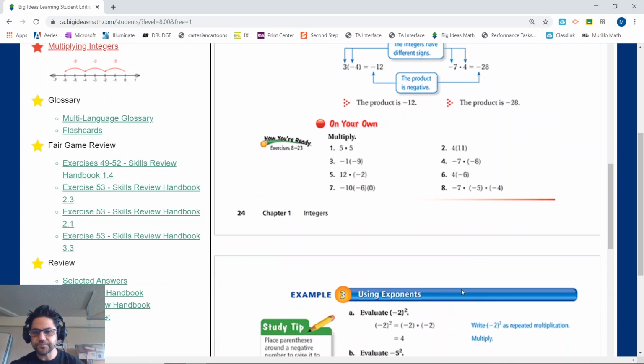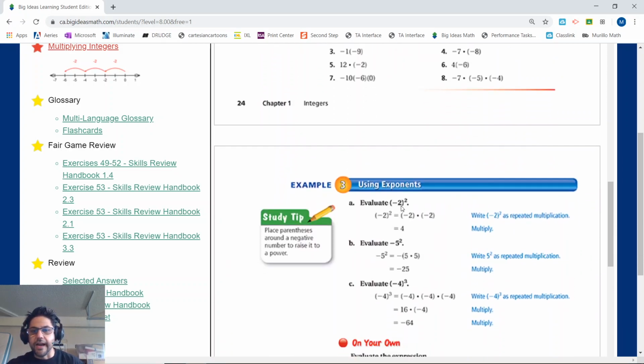And then your third number. All right, any exponents, remember, it really means write it twice for a power of 2. Since I have the parentheses, I write it twice, so now it's a negative multiplied by a negative, same sign. But without the parentheses, it really just means one negative sign. So that would be a negative 5 and a positive 5, so that would be a negative answer.